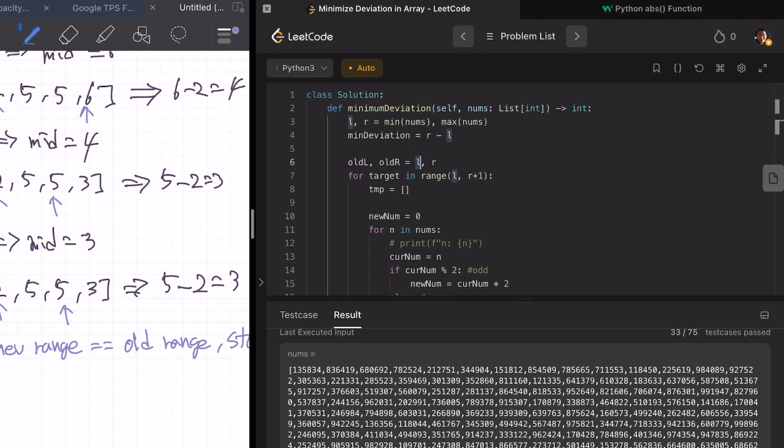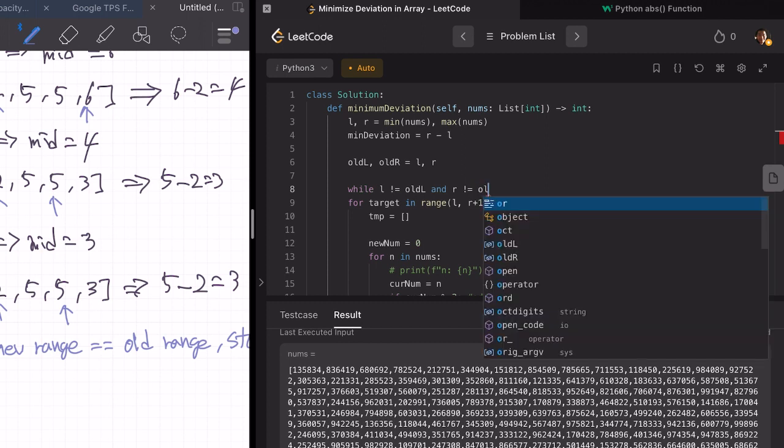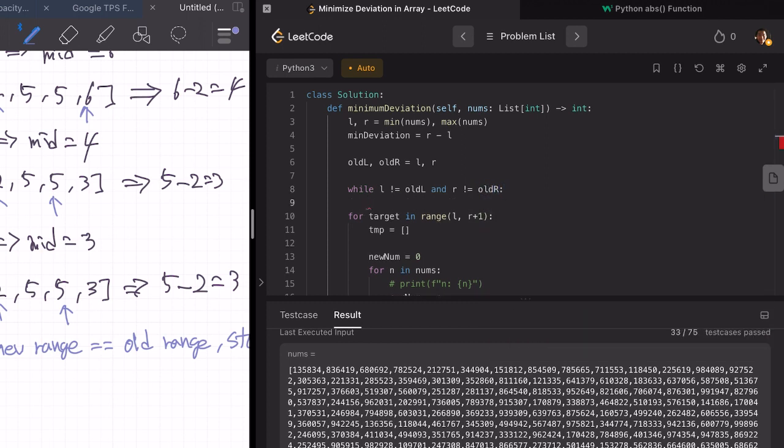So I'm making old L and old R, and then basically I'm going to check as long as the range is not the same, we can keep digging into it.